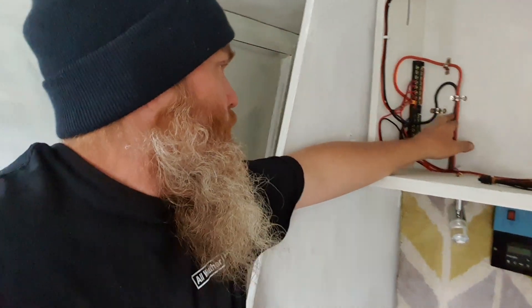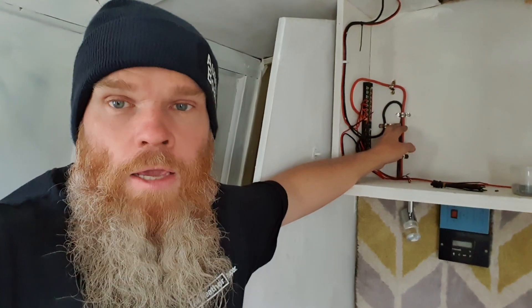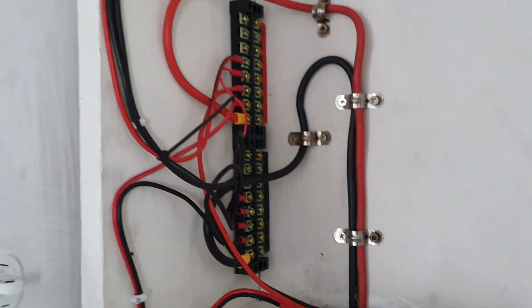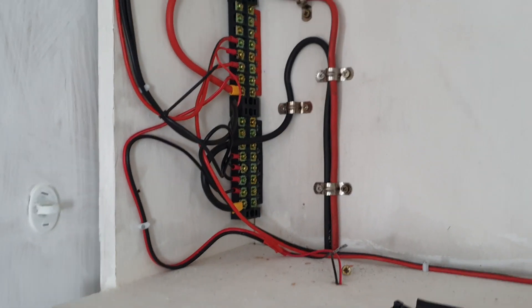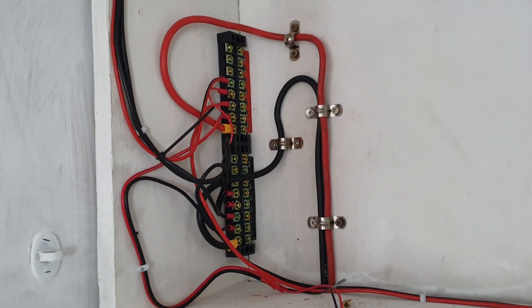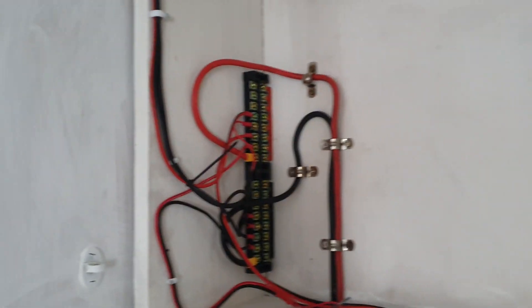This was the original 12 volt cable that went to the galley to provide power to the 12 volt fridge, but I've now used that to create my own electrical circuit. Basically to set some lights in here, but when I installed it I thought, do you know what, that's actually not a half bad install. So why don't I run and make a whole 12 volt electrical circuit for the boat? So I've decided to do that.